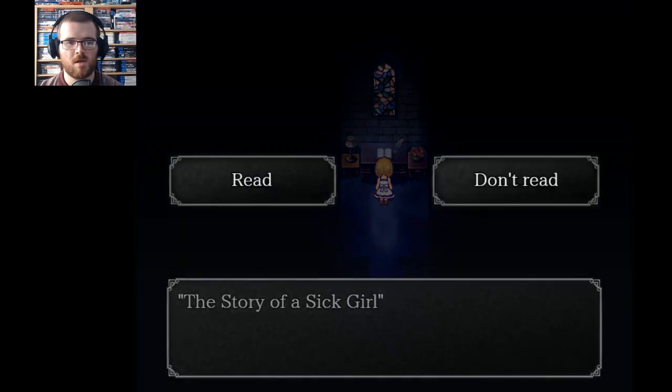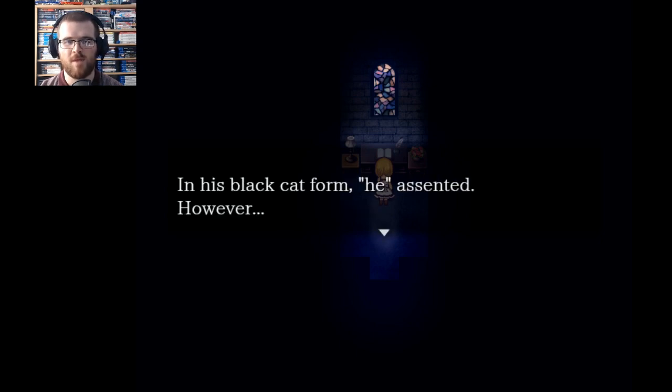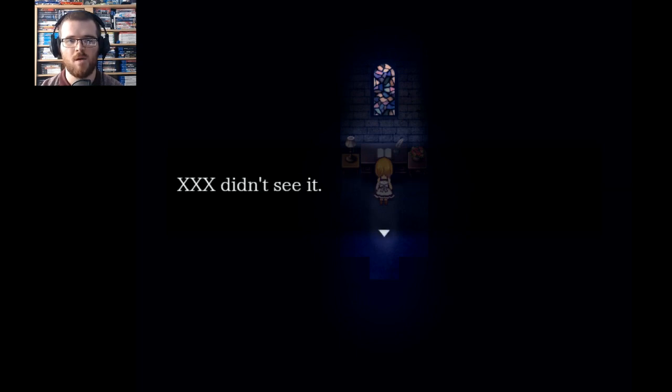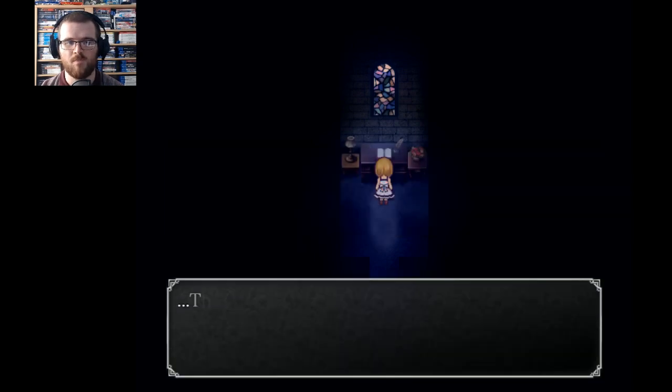The story of a sick girl. Blank made him a request. I want a human friend. In his black cat form, he assented. However, Blank didn't see him. She didn't see the hideously evil smile that crept up on his face.